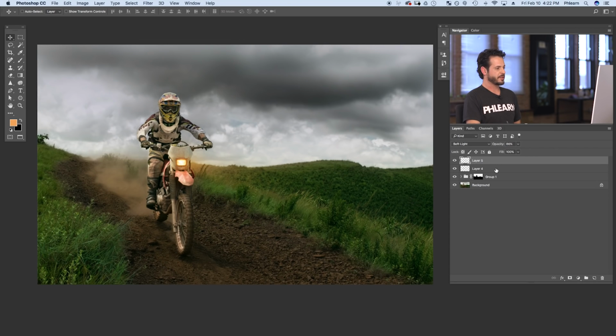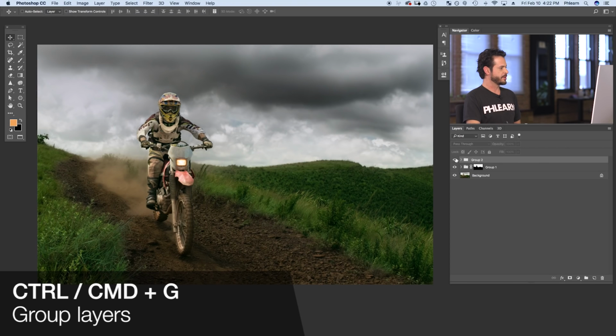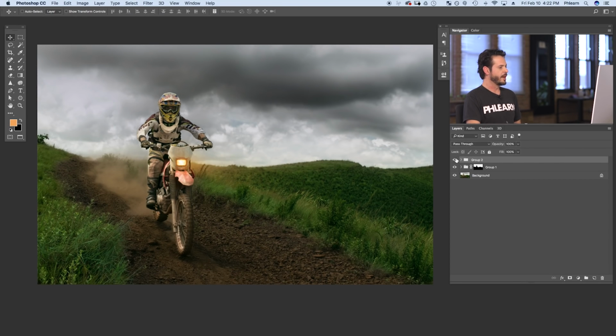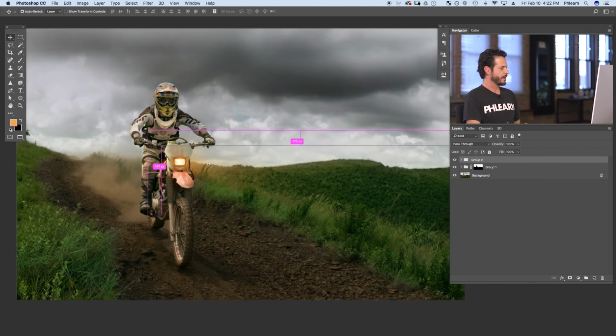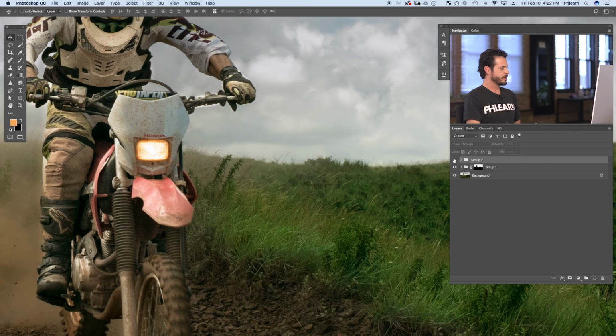Okay, we're gonna shift click the two of those layers and group them together by hitting Control or Command G, and we'll just turn our headlight off and on there, which is pretty cool. Now, just one more thing here at the very end, guys. If it's too much color, like I like that there's yellow there, but honestly, it's a little bit too yellow. It doesn't even look that real.